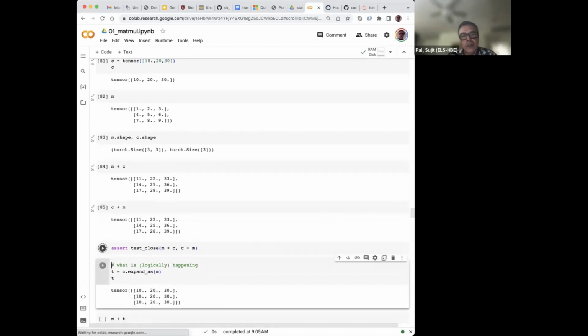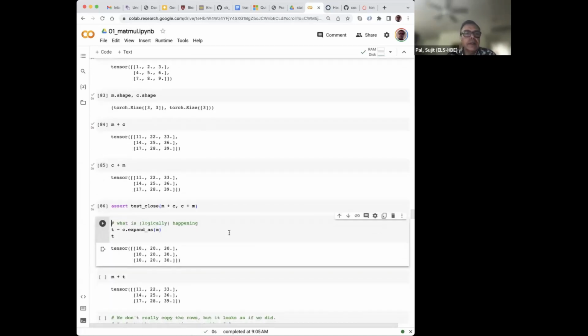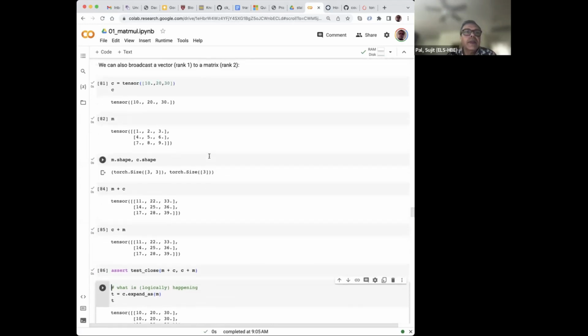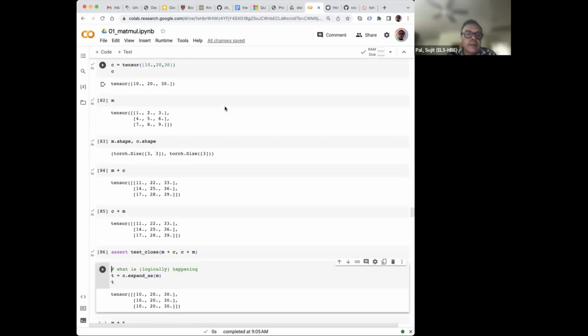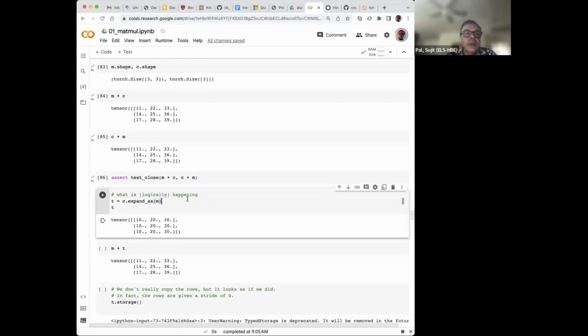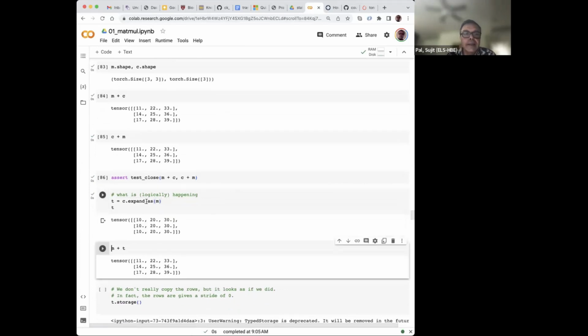So again, you can flex your muscle a little bit and say test close, we already wrote it, so let's do it again. But what is actually happening? C is basically a vector of size 1 by 3. Internally, C is expanded to the shape of M, expand as, and as you can see, it becomes three row elements.